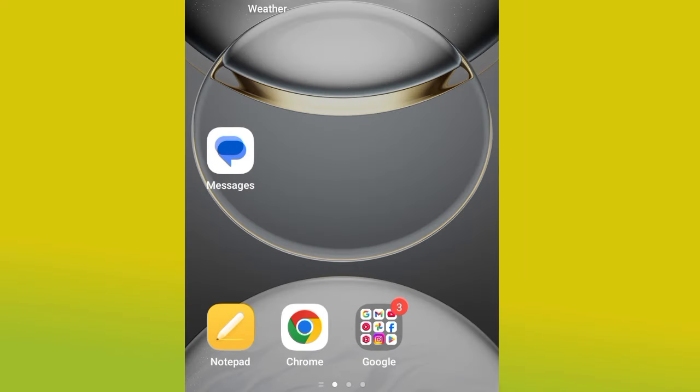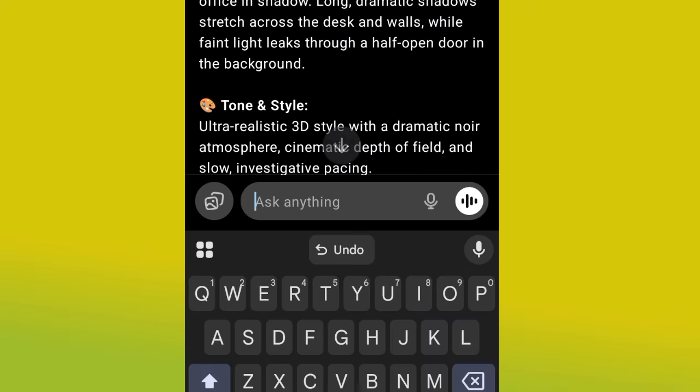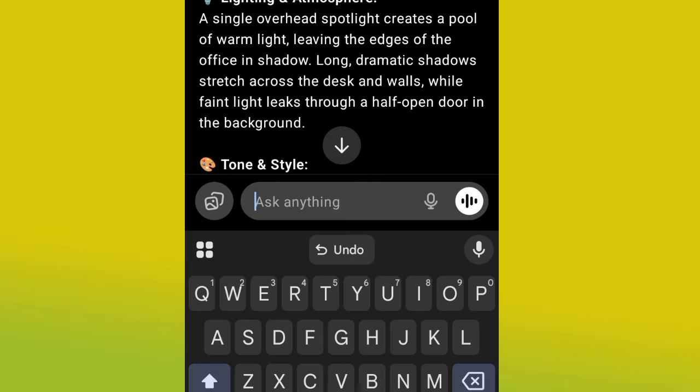All right, so now that we have generated the image successfully, the next thing to do is to convert this image to video. But we need a prompt. We cannot just go straight up and generate the video. We are not going to get a good result. We need a prompt to control the video, so we are going to be using ChatGPT for that. Somehow ChatGPT does not know we are turning image to video.